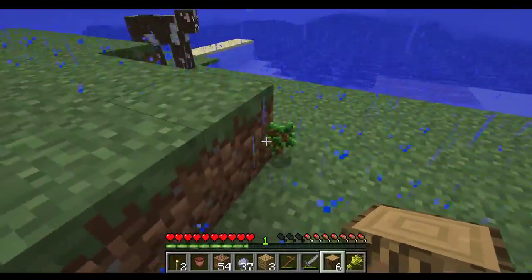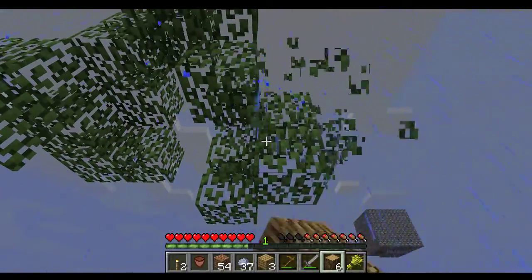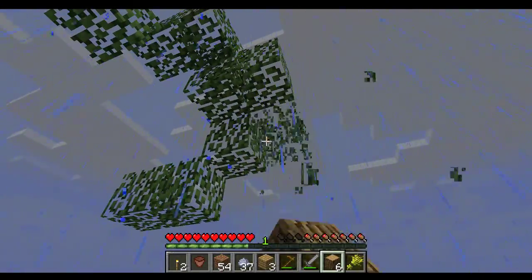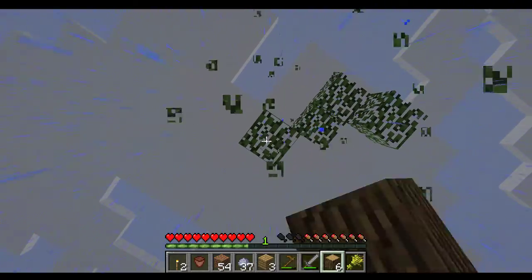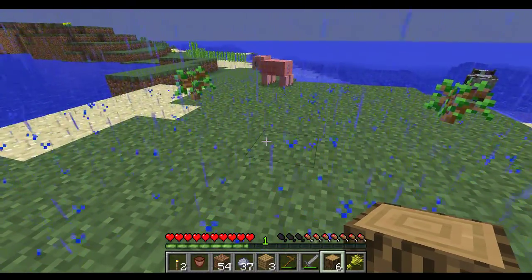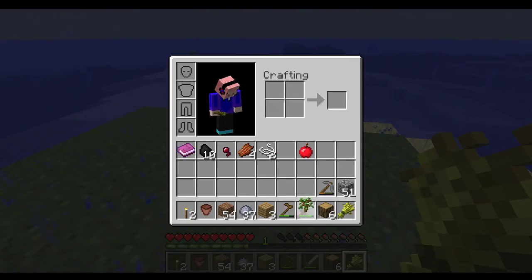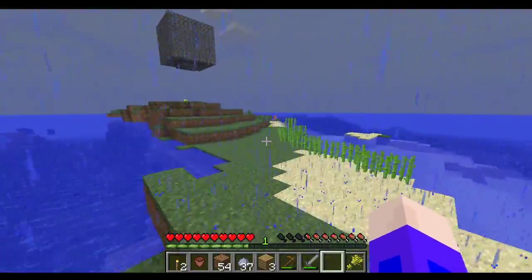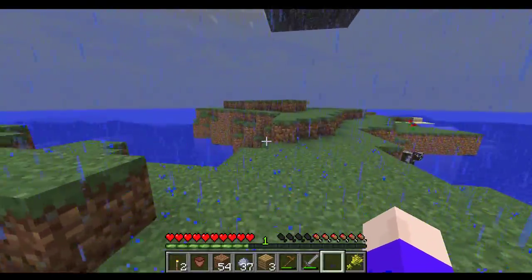Any saplings? Okay, there's one. Good. Sapling. There's an apple, yeah. I can eat something if I need to. Oh wait, I should plant this. And you go there. Boop. Go back into the base.